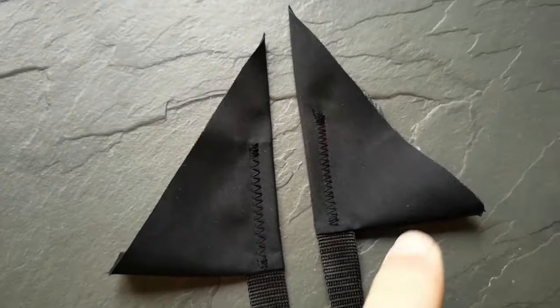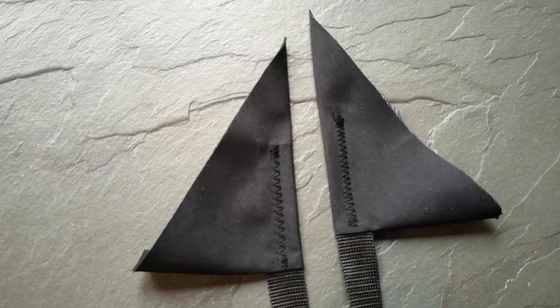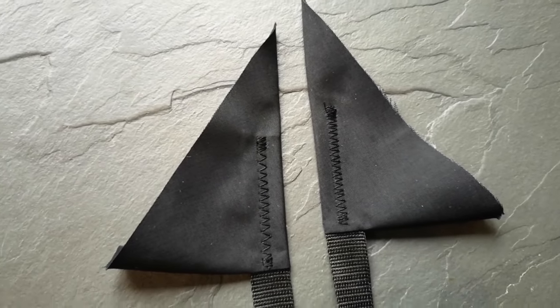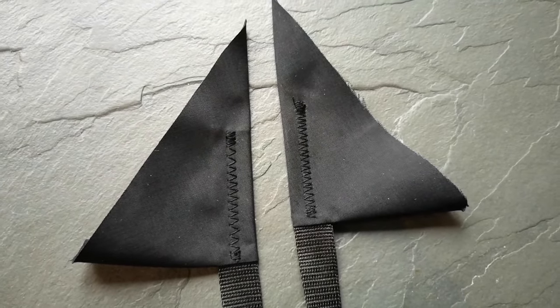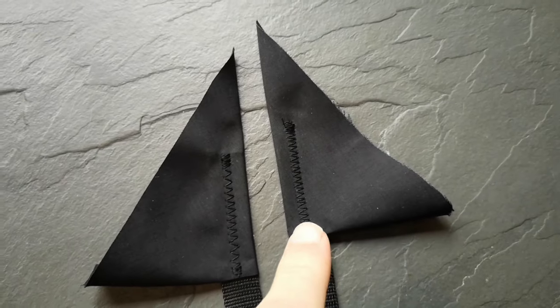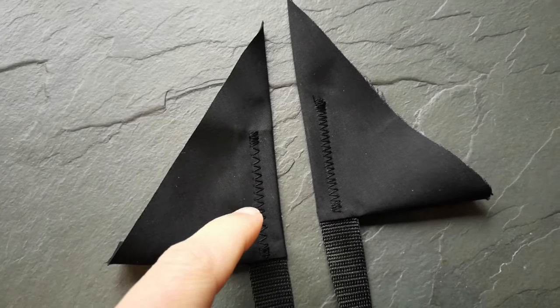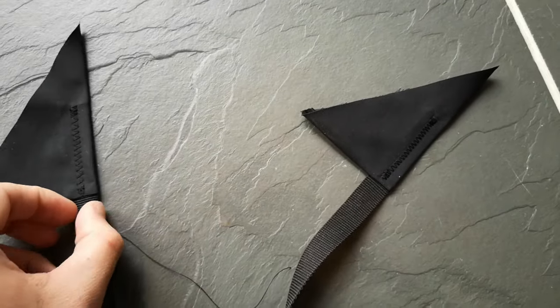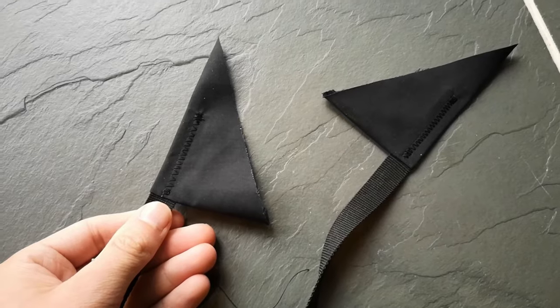Okay, so I decided to just go with a simple zigzag stitch down the middle of those. In the past, I've done complicated box stitches and things like that, but I'm getting a fair bit better with my zigzag stitching. This one came out really well. I'm happy with this. This one had the length just a little bit too long, so it's not quite as neat. But overall, I think they came out pretty damn fine. So now I think it'll be time to stitch them to the backpack.